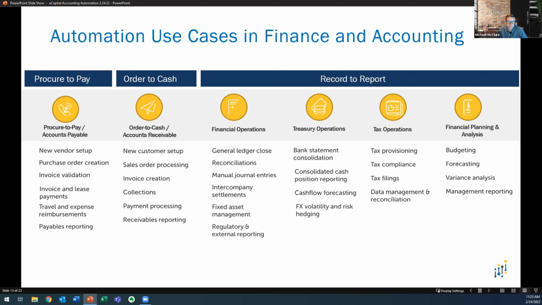Mm-hmm. For some of these, Michael, that we have listed here specific to finance and accounting, we're obviously not able to walk through every single use case, but maybe it would be helpful to touch on some of the customer stories you've seen, where organizations get started, or maybe automating a process or two listed here.